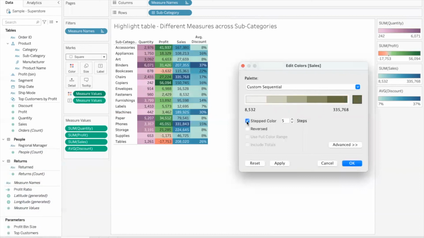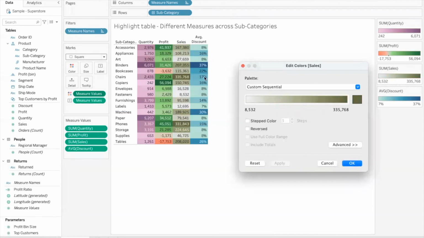And we could use step color. Rather than continuous gradient, you can use steps. I'll use 4 steps. Let's apply and see. You see? Step color. If I reduce it further, let's see 3 steps. So lower values are coming all in white color, then medium range values and high range values. Without step color, it's going to be a continuous gradient.